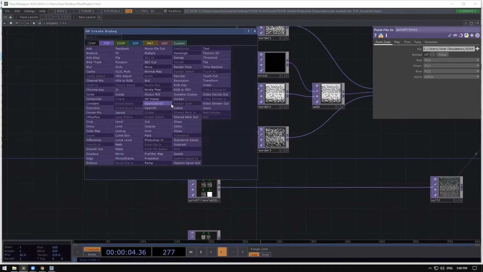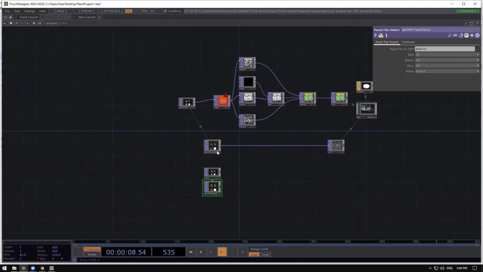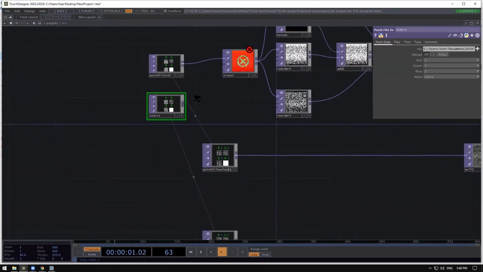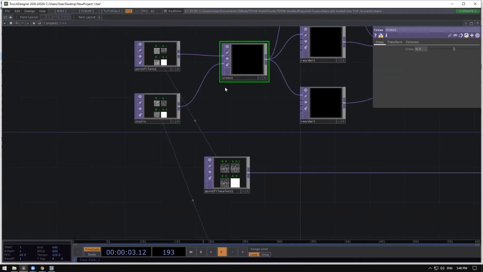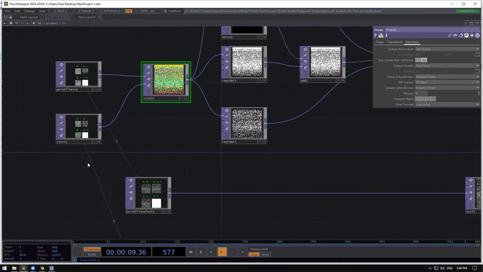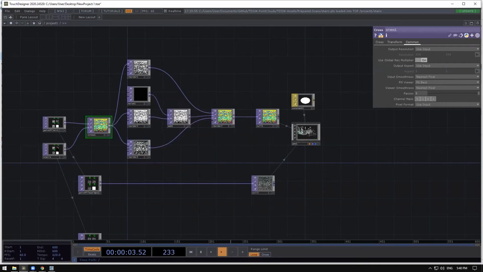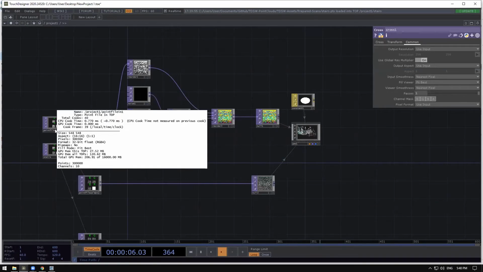And then I can just use a cross, and I can cross between these 2 point clouds. I just need to check that it's set to the nearest pixel. And it needs to be 32-bit, which it is. I need to check that they're the same size, which they are.